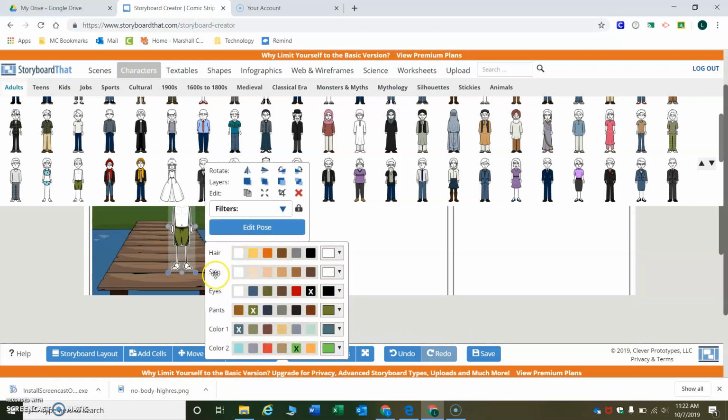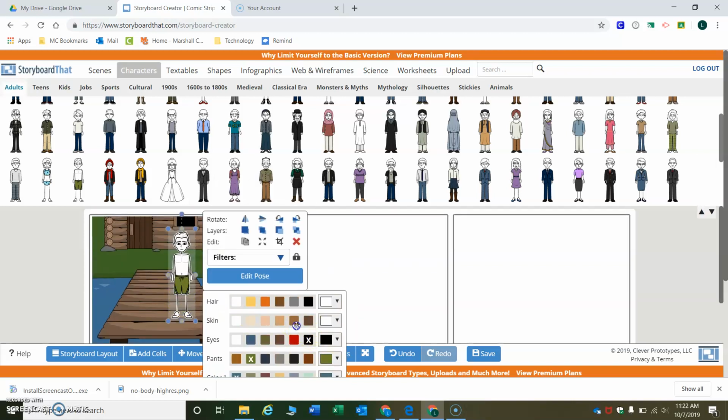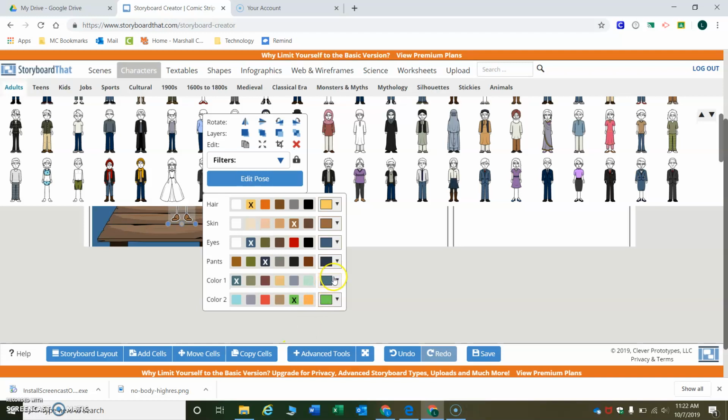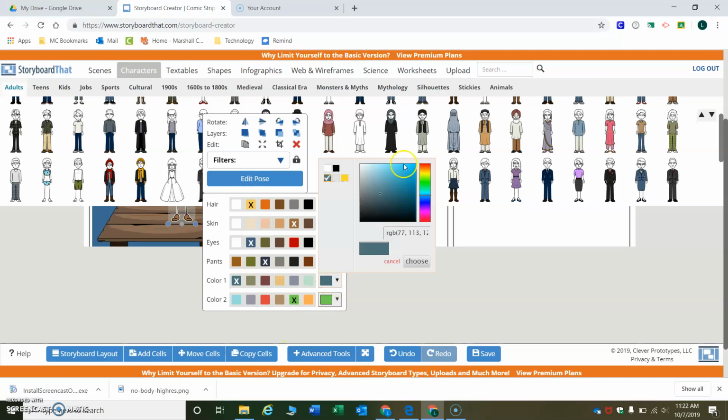You have hair, skin, eyes, pants, all sorts of colors that you can change. Change your shorts color, whatever you want. And there's also other options down here. You can actually make it a very wide range of colors.